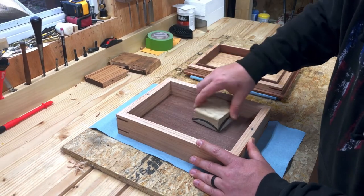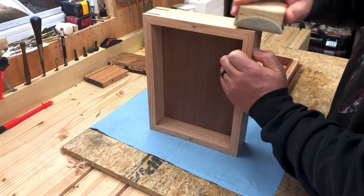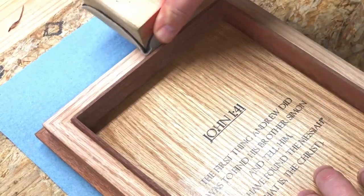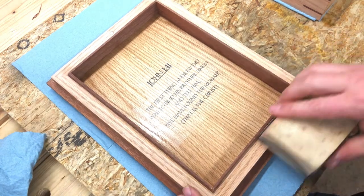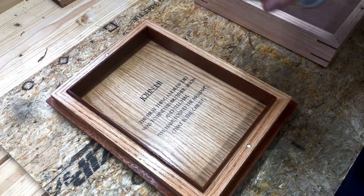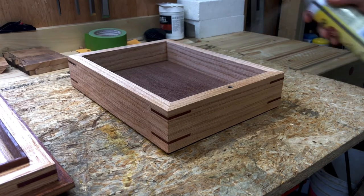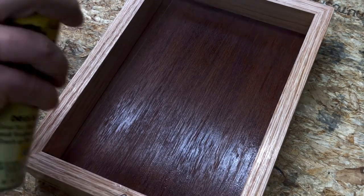Now that it's almost complete and coming together, I just sanded all edges and surfaces that were visible - a rough sanding up to 320 grit - and then applied two or three coats of spray-on shellac. I didn't want the finish to be too glossy and I didn't apply any oil or anything to enhance the grain. My whole theme with this entire box was to keep it simple and natural, and I think that explains a lot about my brother's personality and character - he's a very simplistic kind of guy. I wanted the box to mirror my perception of him.